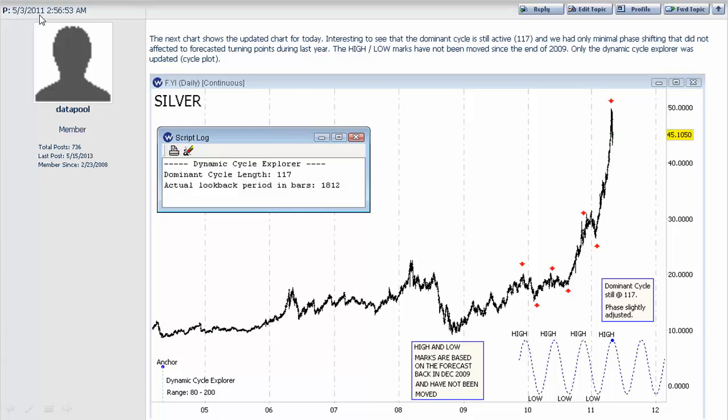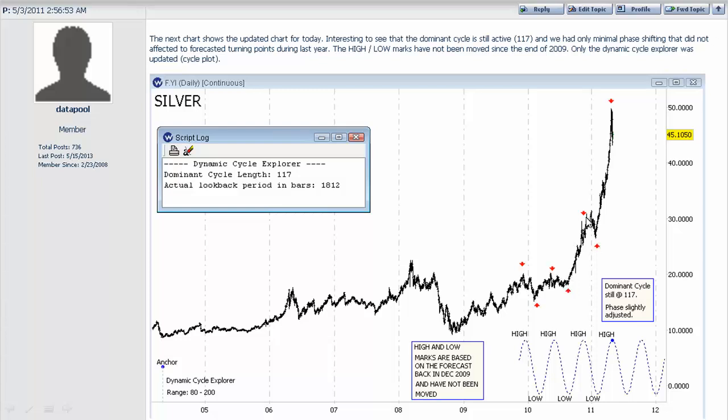In the beginning of May 2011 we had this parabolic move of silver, and I posted an analysis which showed a dominant cycle with a length of 117 bars. This cycle was detected in 2011 and was stable for the full year of 2010.